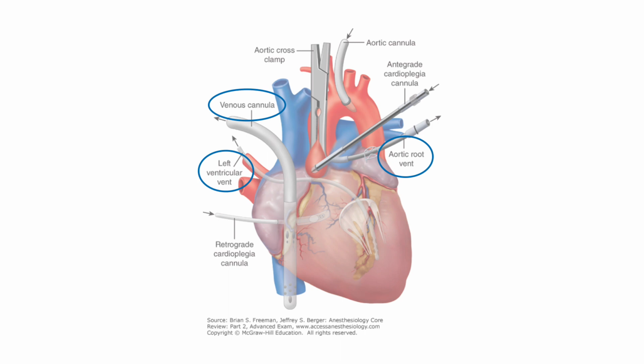Not pictured here are the handheld cardiotomy suction cannulae, which the surgeons can use to remove blood from the surgical field. These too drain into the reservoir. The blood will be pumped from the reservoir through the oxygenator and heat exchanger, and then back into the patient's systemic circulation via an arterial cannula. Here it is shown as aortic. However, almost any large artery could be used, such as the femoral artery or the axillary artery.